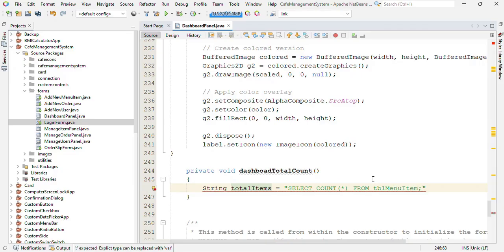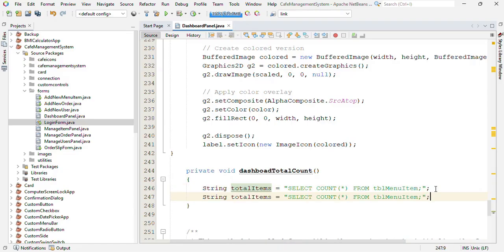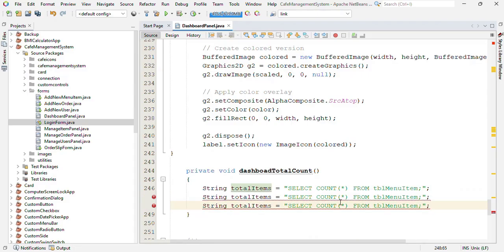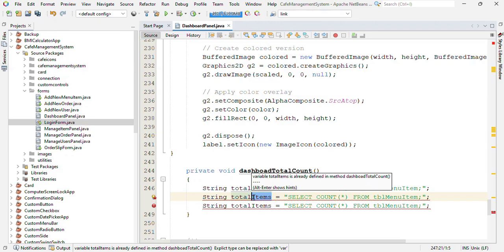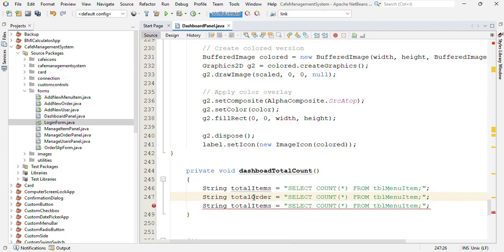Okay. Thereafter, let's copy the same query for the order and user. So thereafter, let's add the name. For example, we want to add total order query, and here we want to change the table to order.